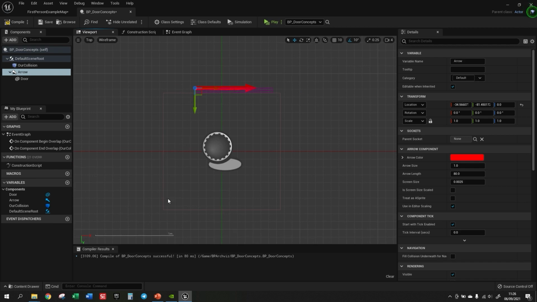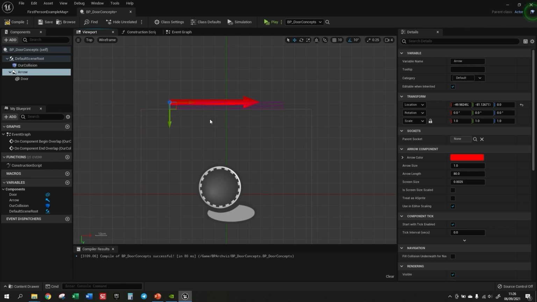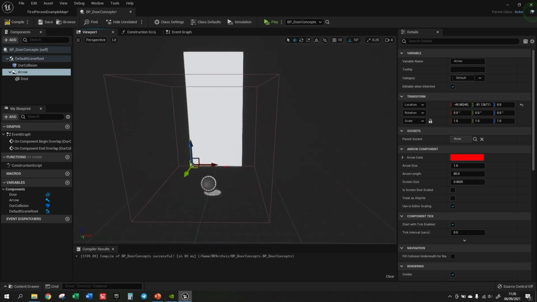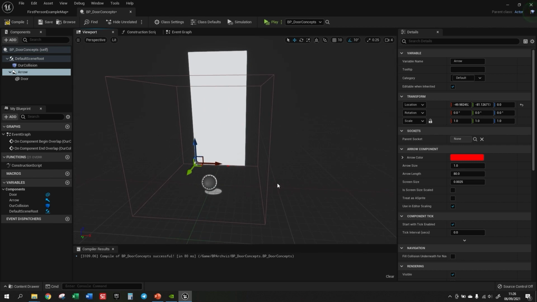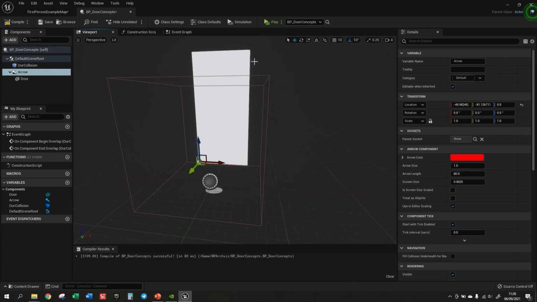So then we can position it wherever we want in our box, allowing our character to come into the box to cause that reaction within our collision box. So we just put it here at the end. Let's see how it looks. So basically this is what we have. If it were in our project, then it would look just like this. Now, the only thing that would animate is actually the door moving in the rotational movement that we want.